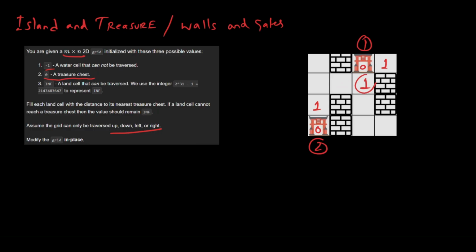So what is our current distance over here? It is nothing but 1 plus 1, which is 2. So we are going to update the distance as 2, right? And from here, the distance is going to be 2 because we are going to the bottom, and when we go to the right, it's a blocker, so we can't proceed with that. And for this one, the 2 places are out of bounds, the left one is visited, and the bottom one is a blocker. So we have processed the layer 1 of this gate.